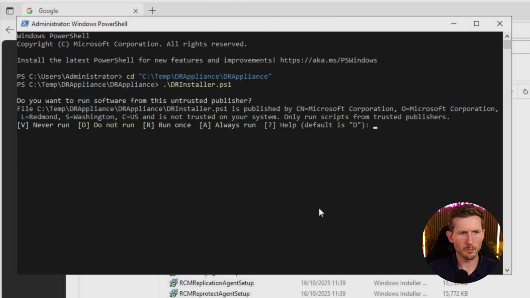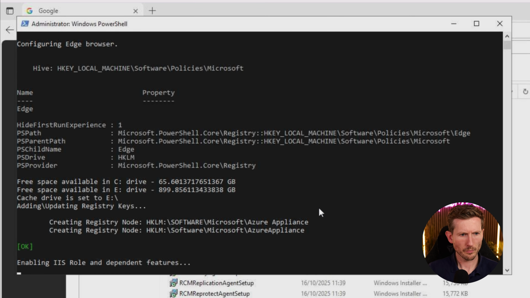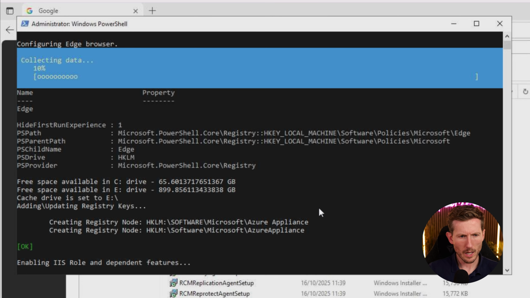There it is, and run it. Okay, so it's going to install a bunch of roles, features, and other prerequisite software. So as you can see, it's just in the process of installing some Windows Server roles as well as other prerequisite software. So we'll let that run through and come back when it's complete.